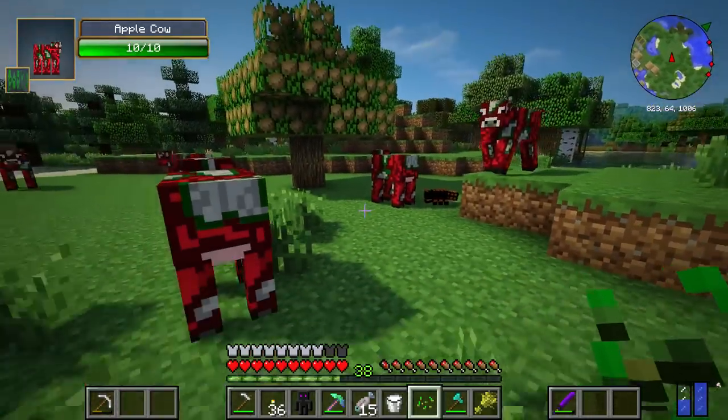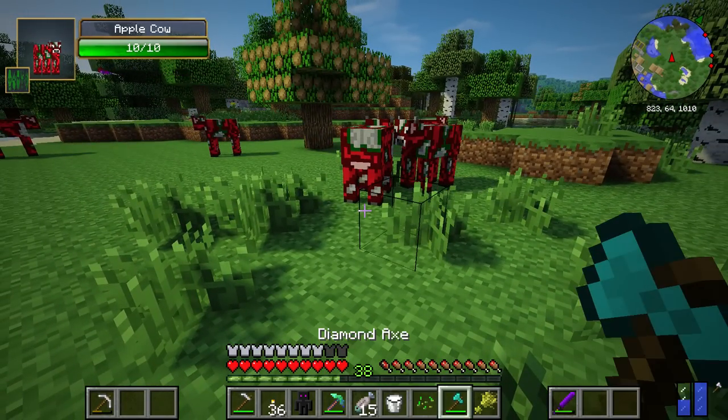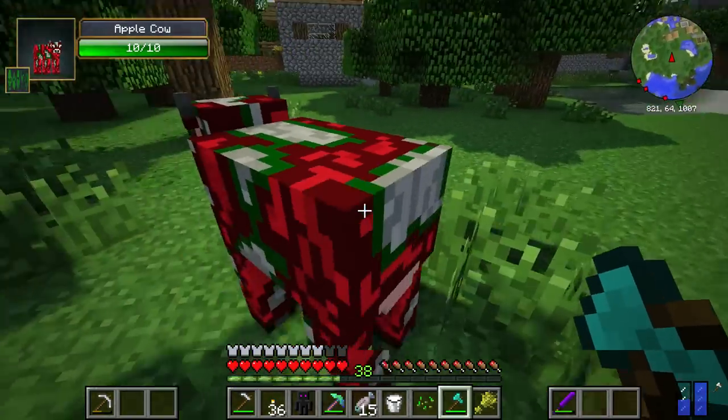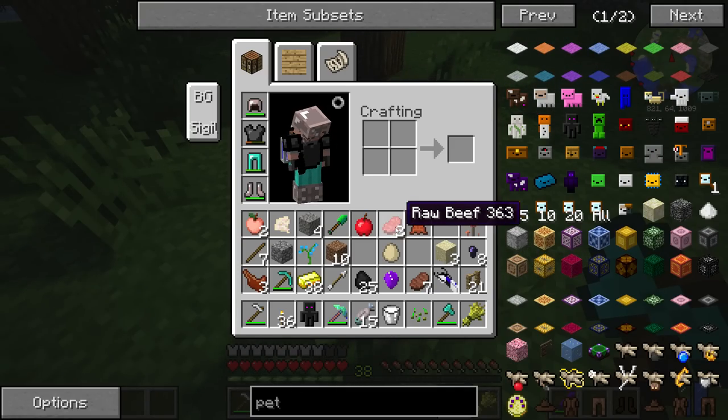Okay, I'm going to test my theory on cows by killing one of these guys. Sorry. Oh, no. I'm so sorry. Don't look at me while I do this. Okay, and what... Yes, he dropped the apple.